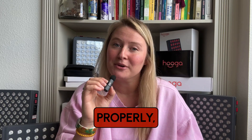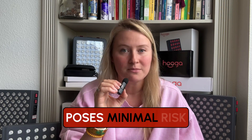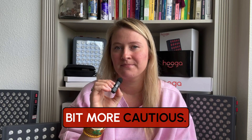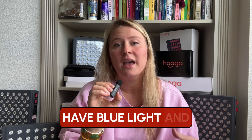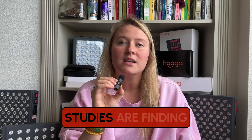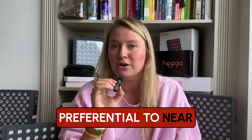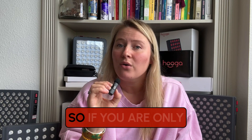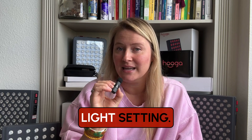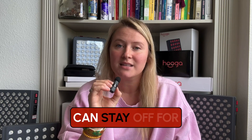Studies have shown that when used properly, red light therapy poses minimal risk to the eyes. However, when it comes to infrared or blue light, that's where you need to be a little bit more cautious. Our devices do not have blue light, and our near-infrared is under the point of concern, which is a 1,400 nanometer wavelength, while our device's highest wavelength is 850 nanometers. The studies are finding that red light is preferential to near-infrared for eye health, so if you are only looking to treat your eyes, then you only need to switch on the red light setting on our devices. The near-infrared can stay off for this.